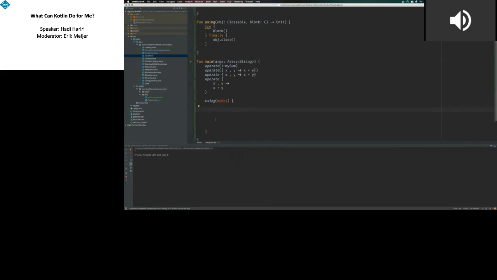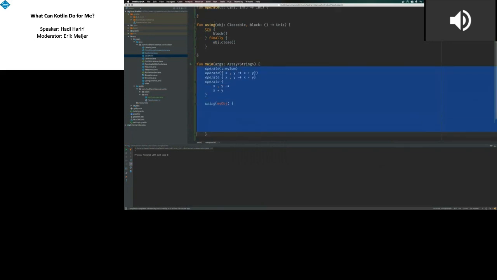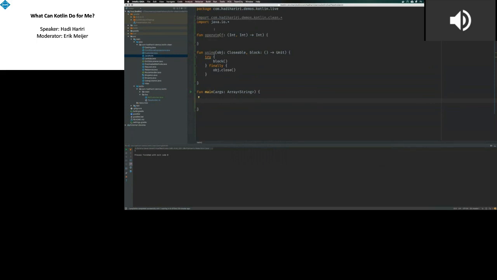So that now means that I've created this kind of construct, so to speak, in Kotlin, which allows me to guarantee that whatever is a closable type is going to be closed automatically, and I don't need to worry about that, and the developer doesn't need to worry about that either. And of course, this is just some of the things that I've shown you with higher order functions and with lambdas, and Kotlin taking into account a bunch of things such as the ability to have extension functions, top-level functions, higher order functions. All of these things come with a small standard library which provides you a wealth of functions that you're normally used to when you're doing functional programming.